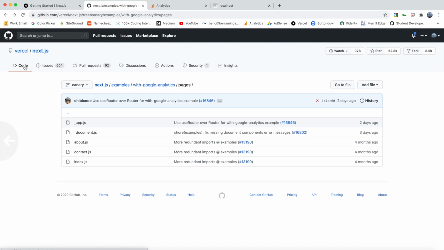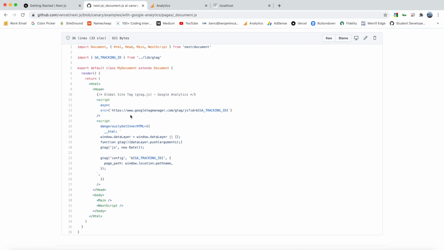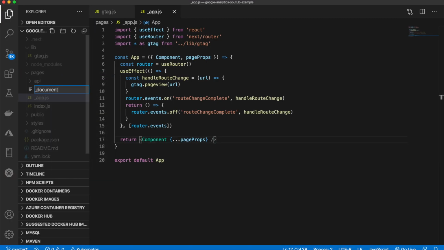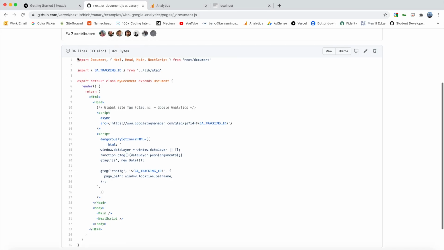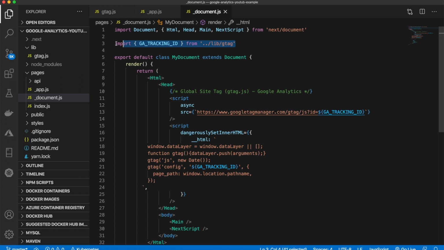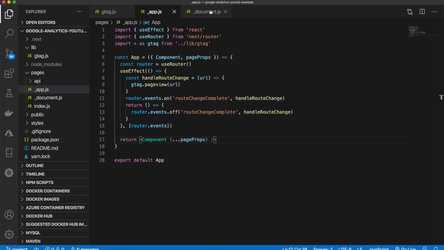The last step is this document.js file. And this will handle all of the actual tracking, and as you see the script right here, that's going to be copied and basically pasted here. So let's go ahead and create our file _document.js. Now again, we're just going to copy all of this just like that. And there's no need to change anything because everywhere where the unique tracking ID is a variable, and we're grabbing that from the import statement. So if you want to change your tracking ID for any reason, you only need to change this string right here. So these are the three files.